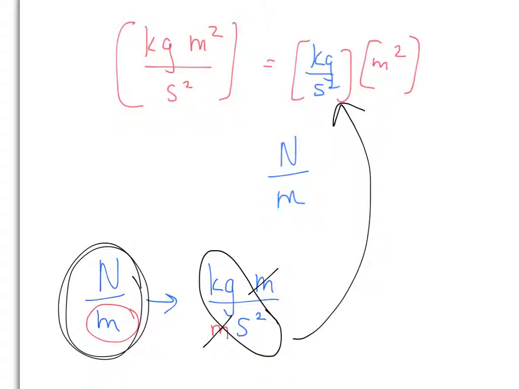Now, we don't use kilogram per second squared for a specific reason. Think about a spring. If you're trying to think about the strength of a spring, one that's stronger takes what to stretch it? More, a lot, a little? How do you think about it? More force. So look at the units. The units we're going to use for K is newtons per meter. And this is physically what it means.